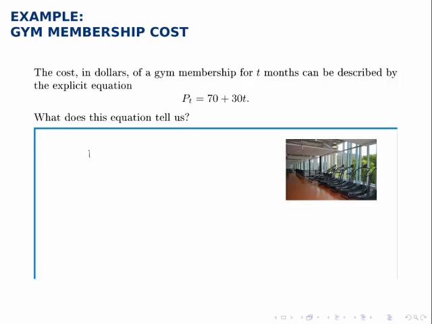Let's compare this to the general linear model and see what we notice. The general linear model says that the population or amount at any given point in time is the original amount plus the growth rate times t.